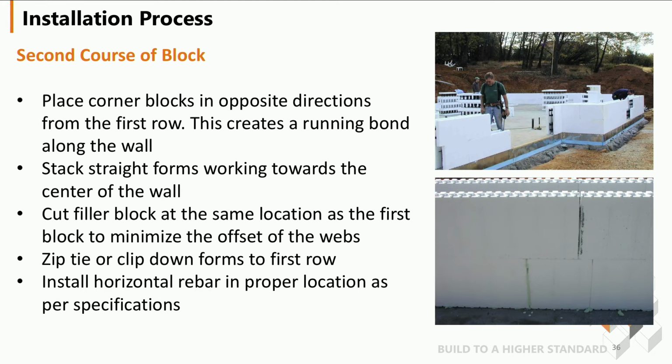Tie down the forms to the first row. What we like to do is tie the first 2 rows together to get a good connection, the top 2 rows and the corners, and that way we get the whole wall tied together. And then install your horizontal rebar again.